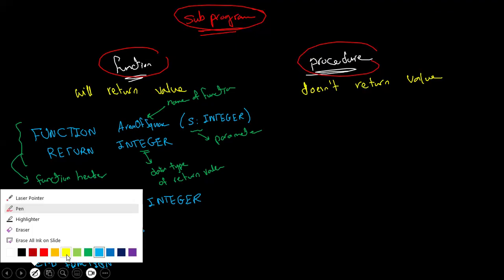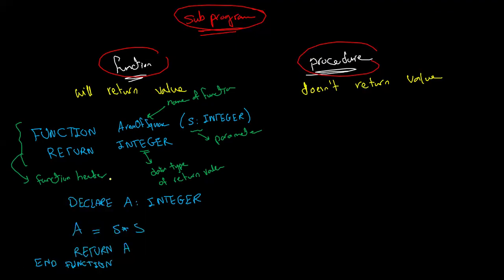So as you can see on my screen, this is the function header, which is FUNCTION and contains the name of the function, then the parameter given to the function, and the data type of the return value. What is the data type of the return value? This is the return value area, and as you can see, its data type is INTEGER. Okay, inside the function, you may declare a variable. This variable is called a local variable.